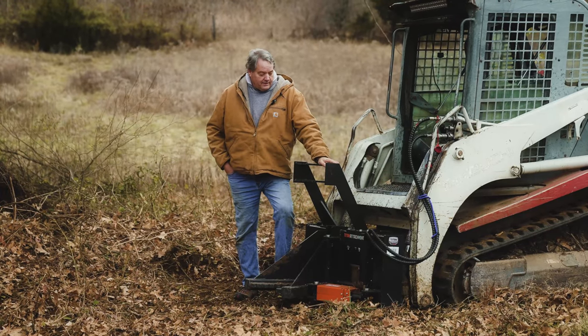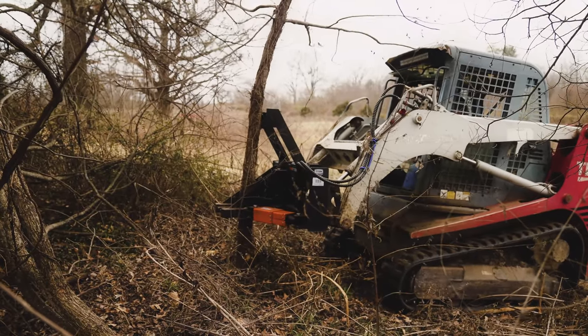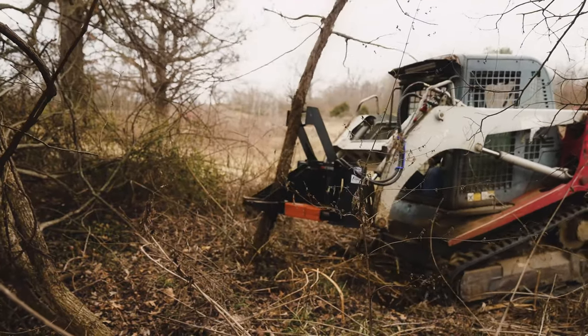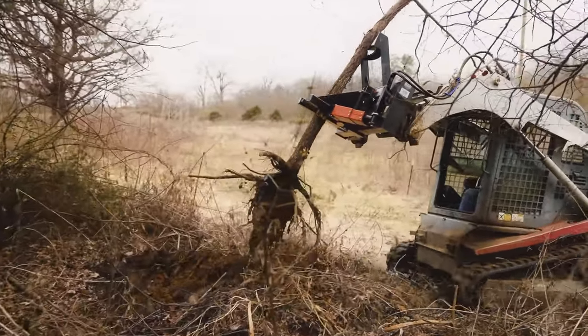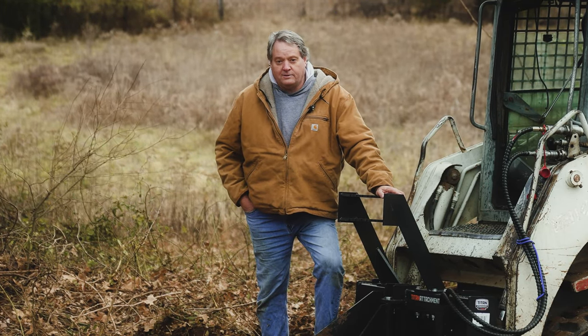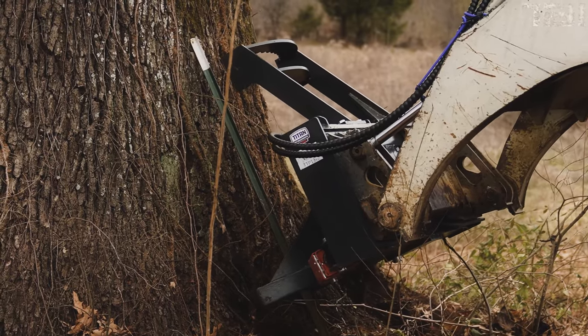Well, we've really put this attachment through its paces today. We were trying to find the limitations of the attachment and the machine, and I think that we found it. We got one tree over there that we were trying to pull out that had a big tap root, and it was very difficult to get out, but I'm glad that we had this push bar on the attachment because we were able to rock it back and forth and finally get that tree out.